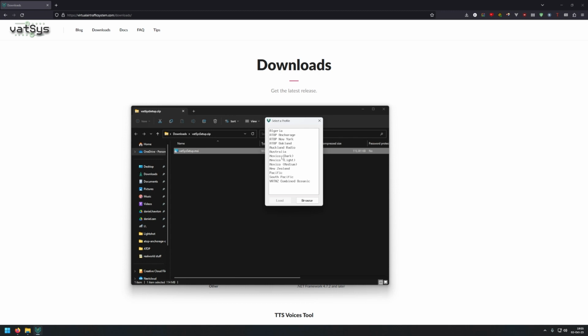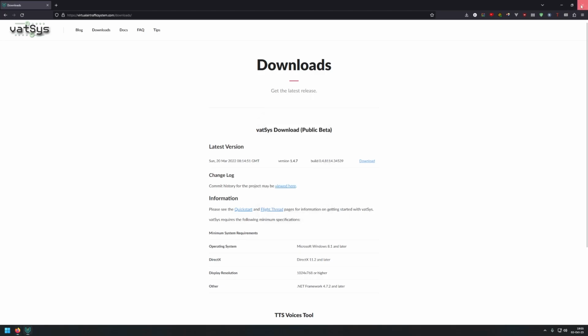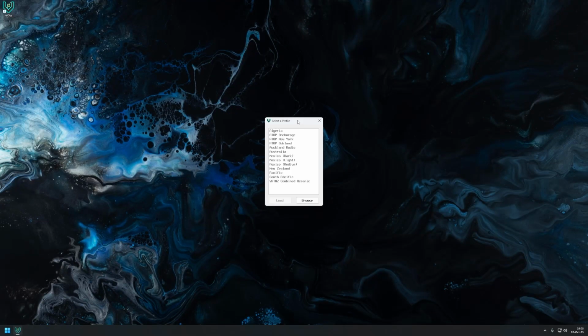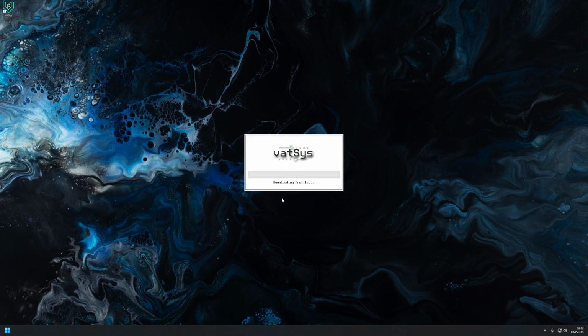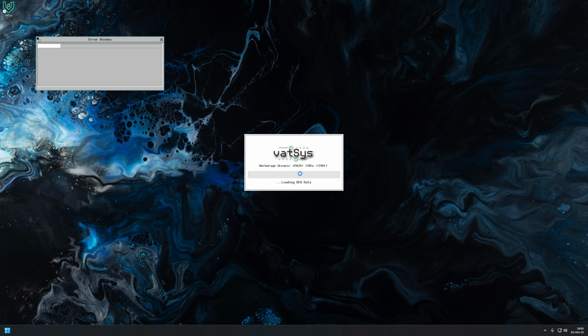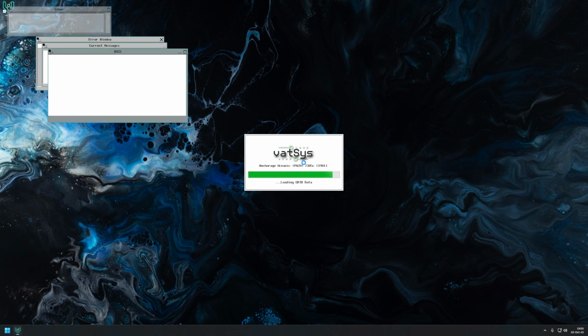And you'll come up with the Select a Profile dialog. So we'll go ahead and close up some of these background windows because we don't need them anymore. And the one you're going to want is ATOP Anchorage, and you're going to hit Load. It's going to download the profile from the VSC servers. You'll never have to update this. This will automatically download each time you open VSC, so your information will always be the latest.